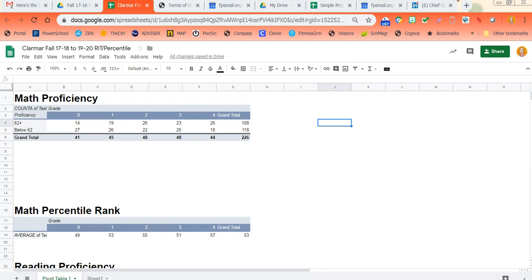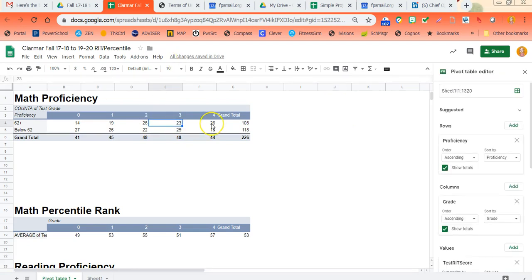At a glance, you can see the number of students who have met proficiency in grade 0 or kindergarten, first, second, third, and fourth. You can see that 14 were above, 19 were at or above, 26 in second grade at or above, 23 at or above the 62nd percentile, and 26 at the fourth grade.